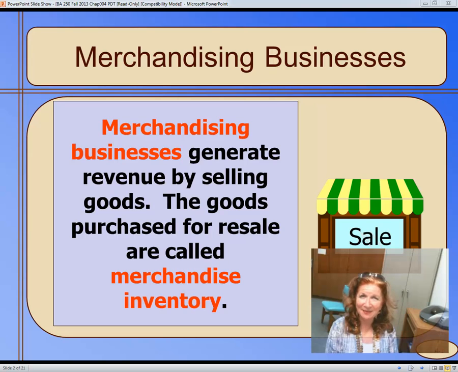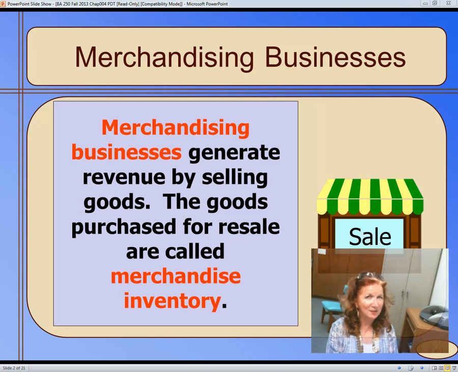In the appendix at the back of the chapter, last topic, you will see a periodic system. Now, before all of this computer age, the periodic system was the more practical and popular system, and businesses used this counting system where they went out and counted their inventory and said, well, this is how much I have left over at the end, so what is my cost of goods sold? And they used that cost of goods sold formula to calculate it. So we're seeing in the day-to-day operations perhaps less of the periodic inventory.